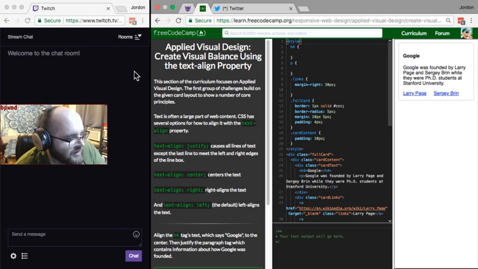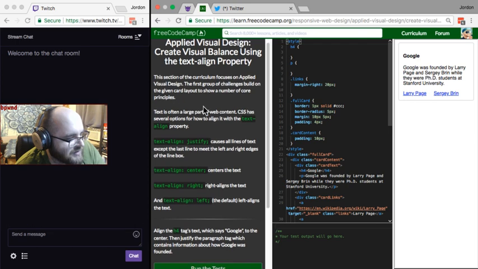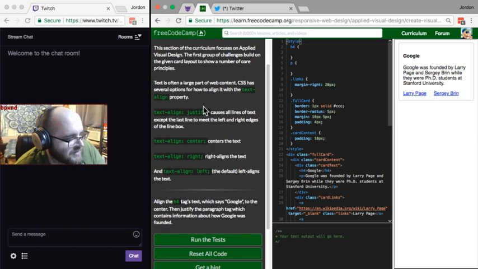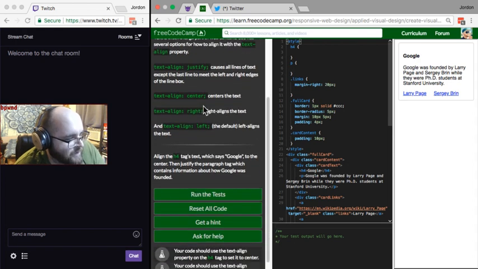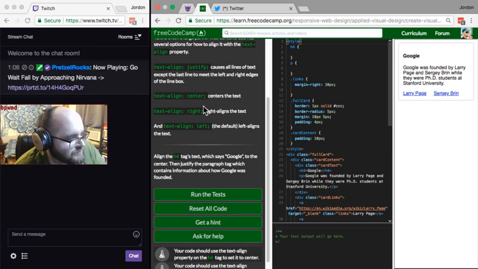Text-align justify causes all lines of the text, except the last line, to meet the left and right edges of the line box. Text-align center centers the text, text-align right aligns the text right, and text-align left, the default, left aligns the text. Align the H4 tag's text, which says Google, to the center. Then justify the paragraph tag, which contains information about how Google was founded.